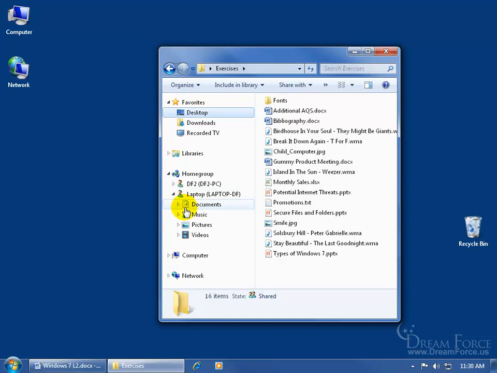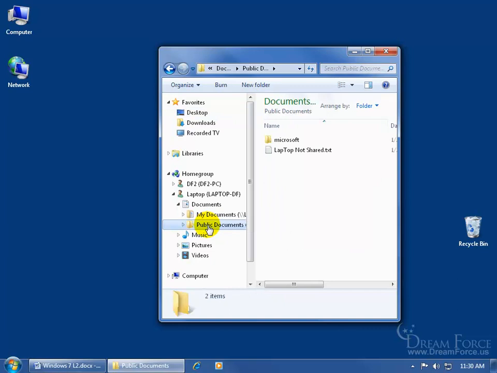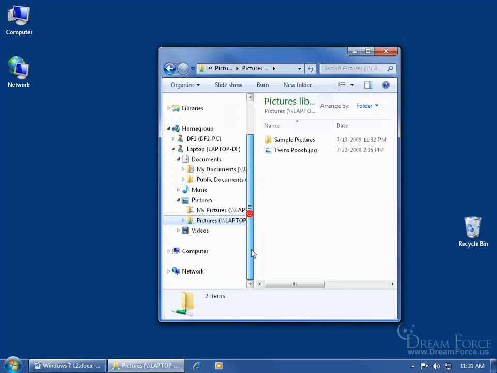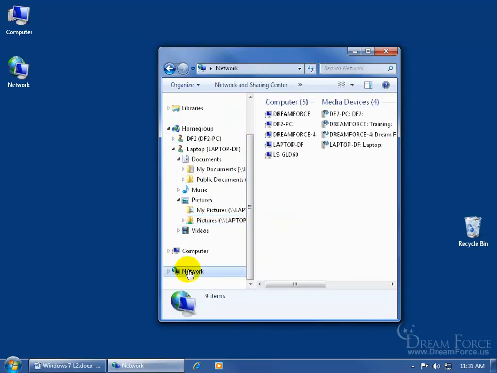He's got his documents, right. Click on that to turn it down. And you've got access right to his public documents here. Or if you recall the photo of his pooch, let me go ahead and turn down pictures and go to his public pictures, and there's the pooch right there. So this computer and Jason's laptop have joined the home group, and I have access to their public folders by turning down the arrows, as opposed to going to the network, selecting that, and waiting for those computers to populate. And again, only Jason's laptop and the computer DF2 are connected to the home group.